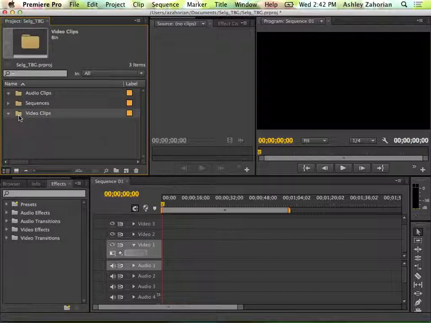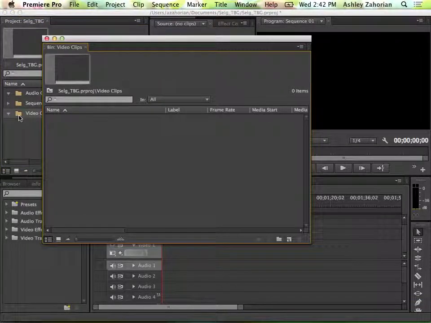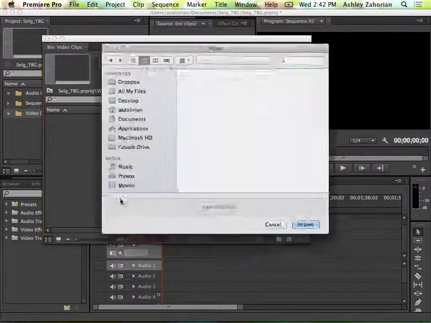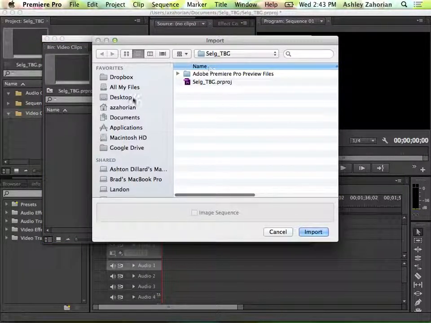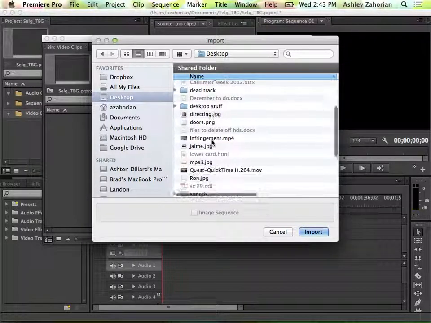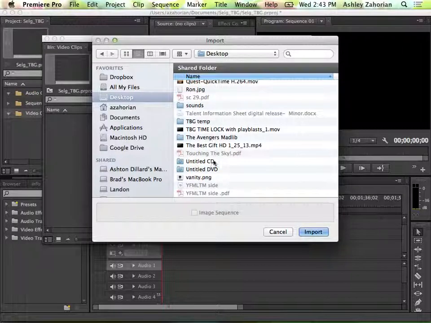In video clips, I'm going to open up this bin. You can see the sub bin. And we're going to import in our video file. On those computers down there, the best gift video file is on the Macintosh HD. I've got a sound design folder, and it's in there. I'm just going to right-click and say import. Again, I'm not using shortcuts. In my case, it's on my desktop.